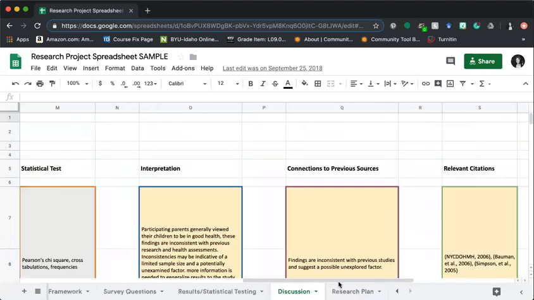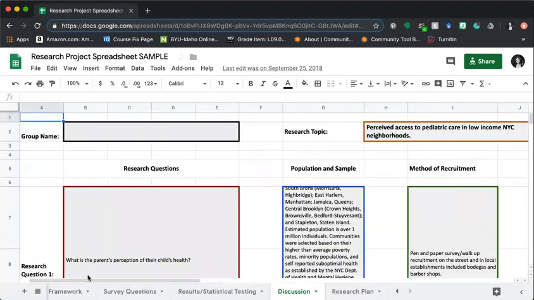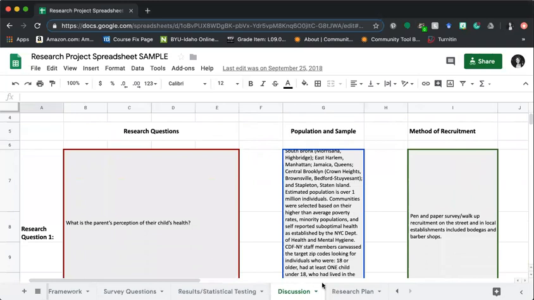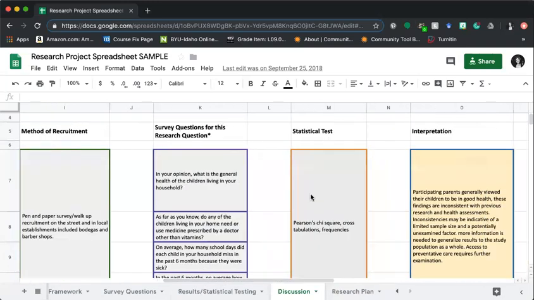Finally, this discussion section is another section where you really, really need to keep those research questions in mind. So by this point, you've done everything up to here. You've run the statistical test. You have the answers to the statistical test, but you don't have an interpretation. So this is where you need to interpret your results. This is where you say, this is what my results mean, and this is why it matters, and this is how it relates to previous research.